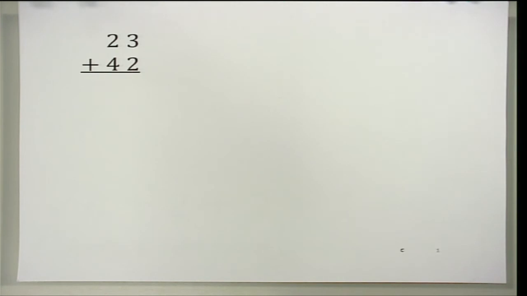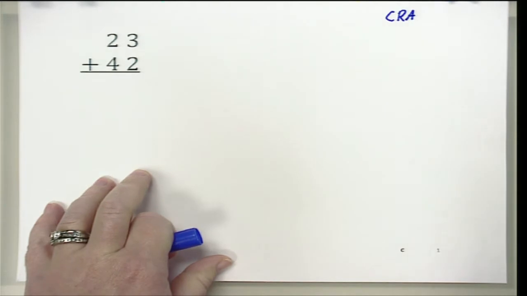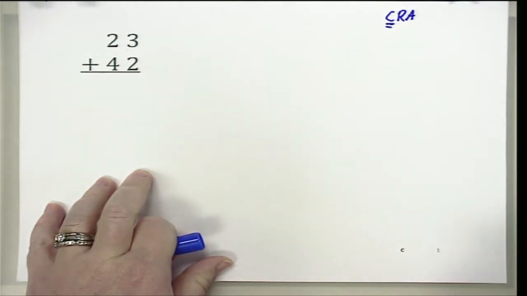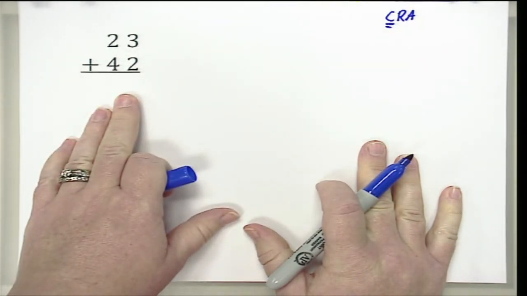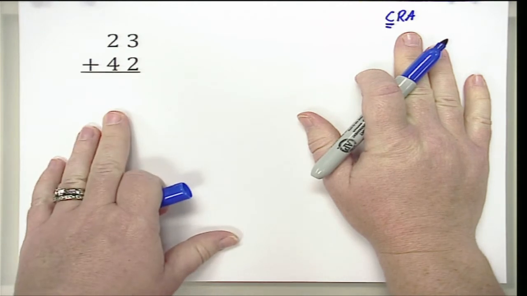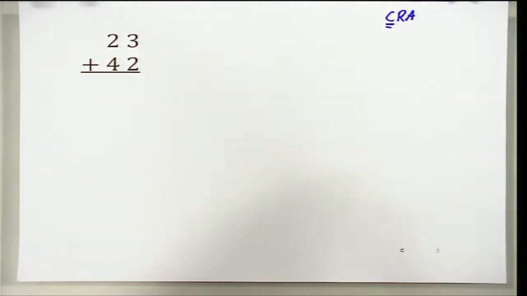I'm an educational consultant for the CAIU, and today we are going to be working with the CRA progression and really just focusing on the concrete representational models for addition and subtraction. So here we go. Like I said, we're working in CRA and really just focusing on the C today. For this video, we're going to look at addition and subtraction. There are other videos that Jared Campbell created with the R and the A, and I suggest checking those out after looking at the concrete.